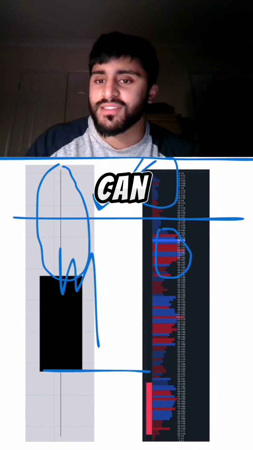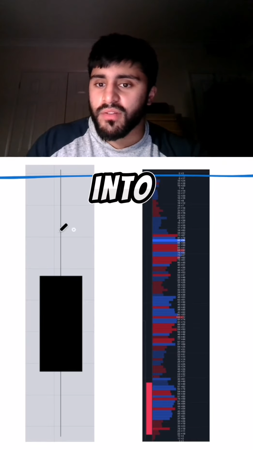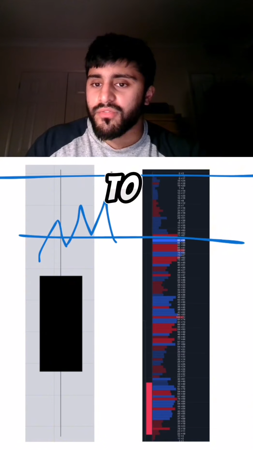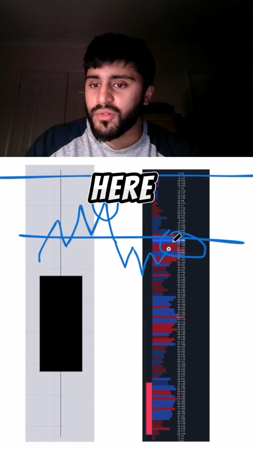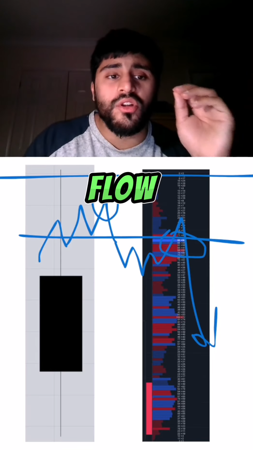And from here, we can start to look for trades on the lower time frames, right? So now that we've come into a fair value gap like this, you're looking for aggressive buyers to fail at this region from the order flow. And so from here, you can then end up taking good bearish trades, right? But remember, no order flow, no trade.